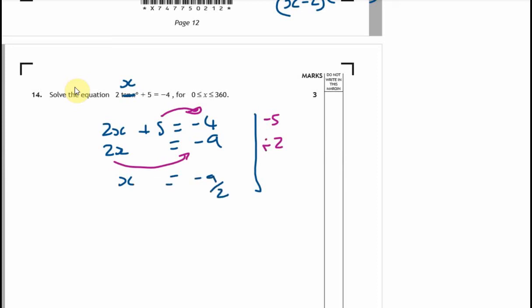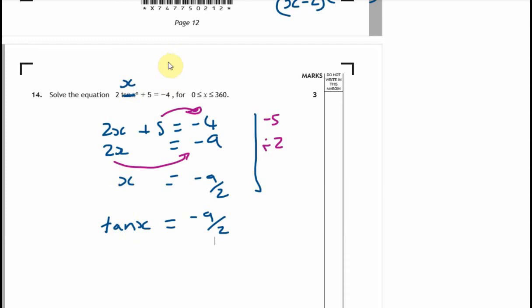Now, surely everyone can get to that point. That's not difficult. Now, we substituted in tan x for x, so actually now what we could just say is, just put tan in front of that. Technically, that's not totally right. We really should have another line where we say tan x is equal to minus 9 over 2. But, you know, it's the same thing. x is equal to tan x in this particular case. So please don't stress out about the tans in there.